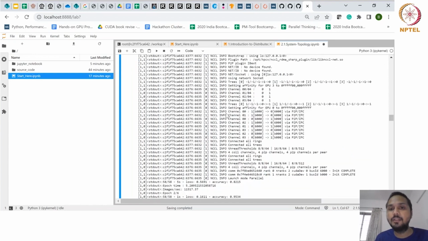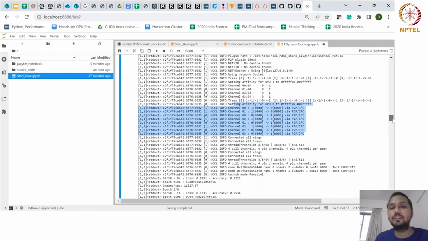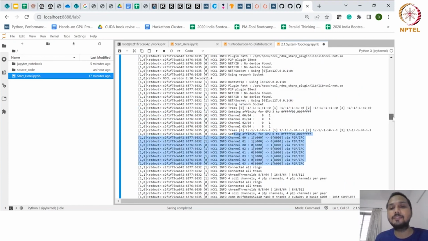It is telling me that for NCCL between GPU 1 and GPU 0, which is the 0 and 3 GPU, I'm using peer-to-peer communication. It states it when you are enabling the debug info flag for NCCL.